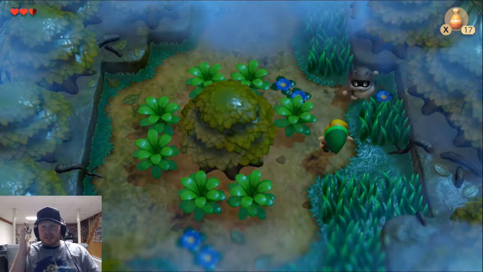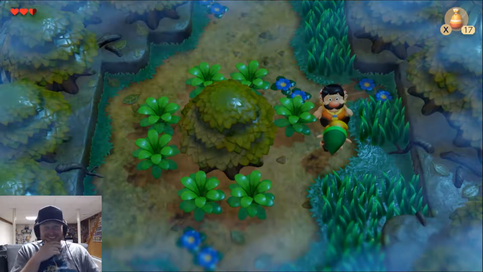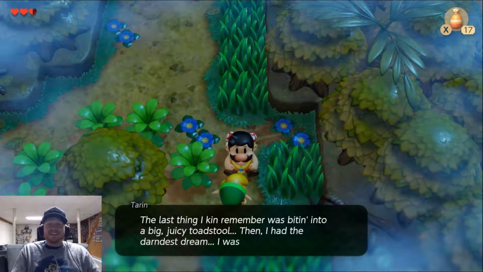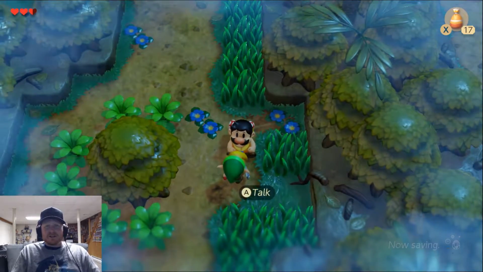And you see that he's not a raccoon. He's actually Mario! No, he's... Guy looks like Mario. It's Tarin, Marin's dad. Yeah. Look at all the mushrooms on his back, man. He's like chowing down on them things, turning into a raccoon and stuff.